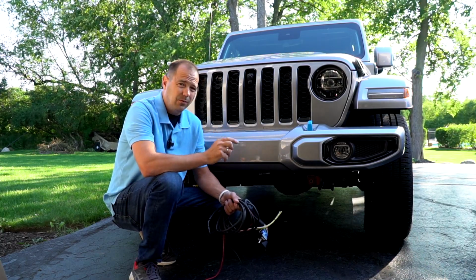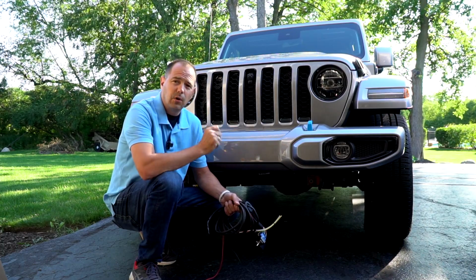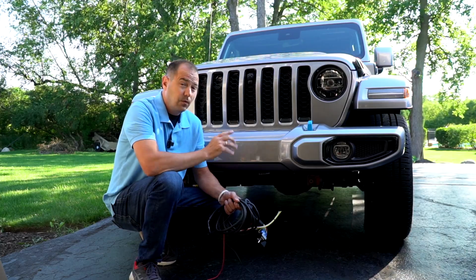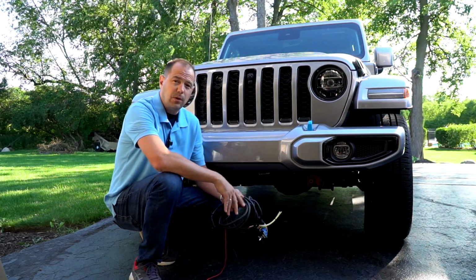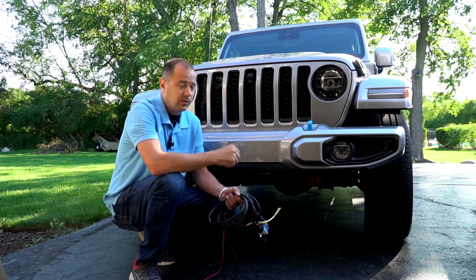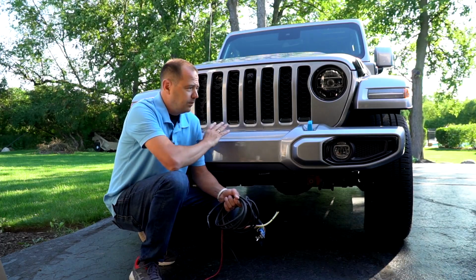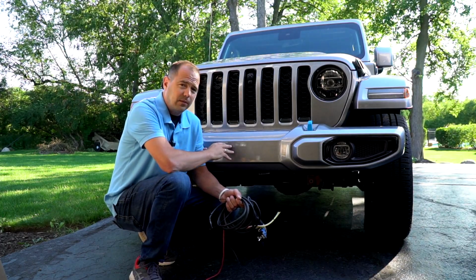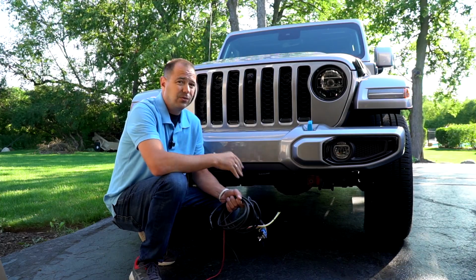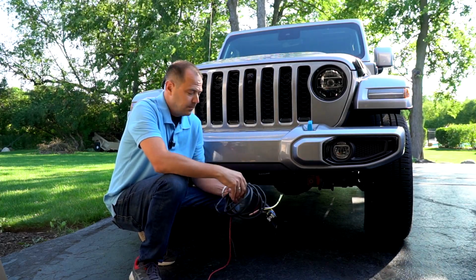Now, there's many ways you can set up your JL or JK, for that matter, to be towed behind an RV. These Jeeps specifically, you don't want to use on a tow dolly. They are not designed to be on a tow dolly. So you've got two options with the Wrangler: flat tow it on all four, or put it up on a trailer. These vehicles are great to be flat towed, super easy. My 9-year-old son can hook it up behind my RV in under 5 minutes.